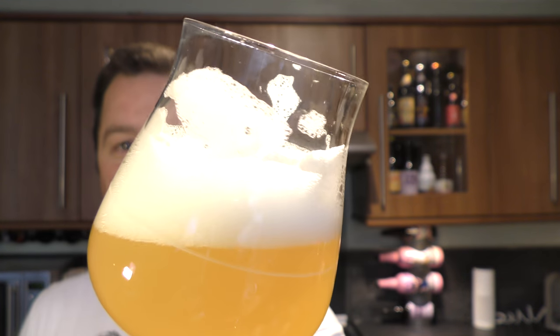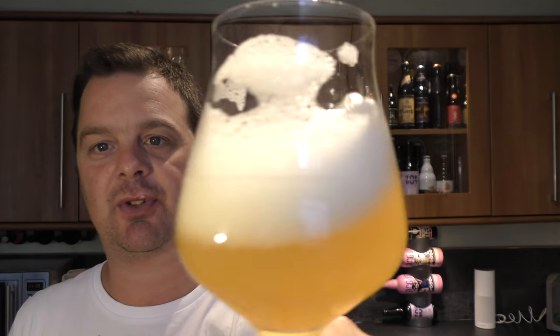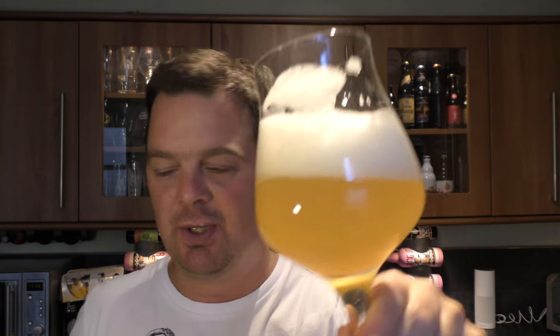They've got a great beer called Stout Eric — that's one of their more renowned beers they're kind of famous for. I'm going to give this a rating. I really like that. Look at the head retention, look at that lovely foam on the glass, the body on the beer — it's still very drinkable, nicely carbonated. It's just a fabulous, fabulous beer. Really good.